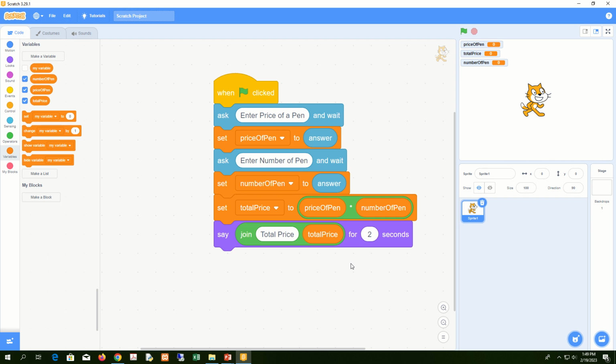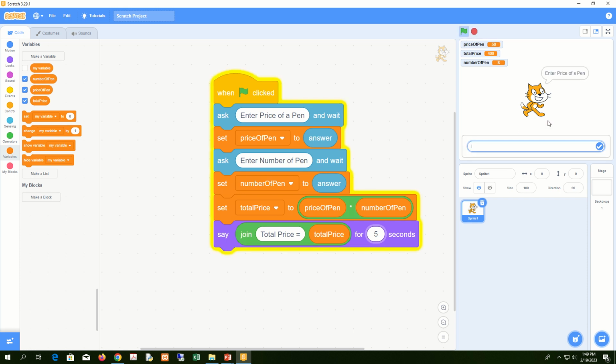Very easy, right? So run the program, enter price of the pen, let's say 50, number of pens, let's say 8, then total price is 400. So here we can say equal, and it can be set to show for 5 seconds.